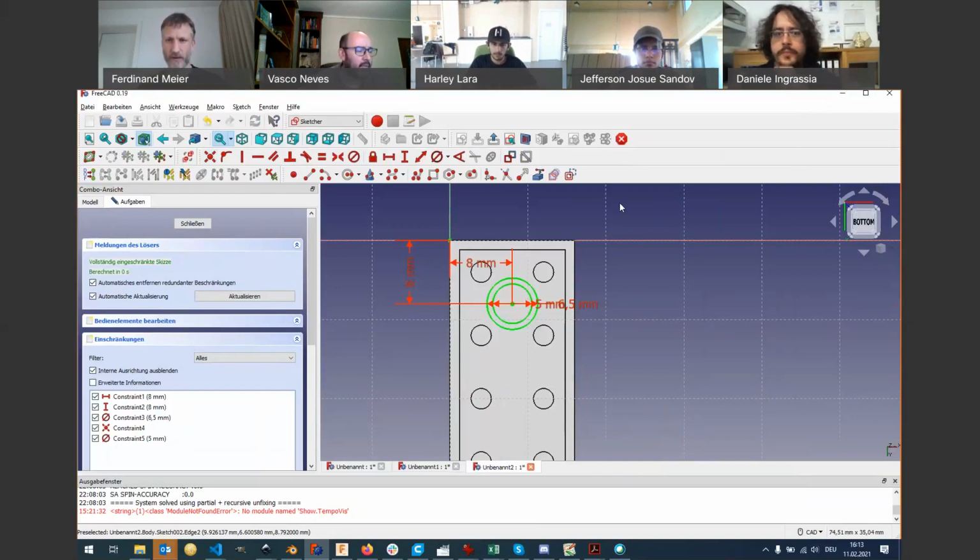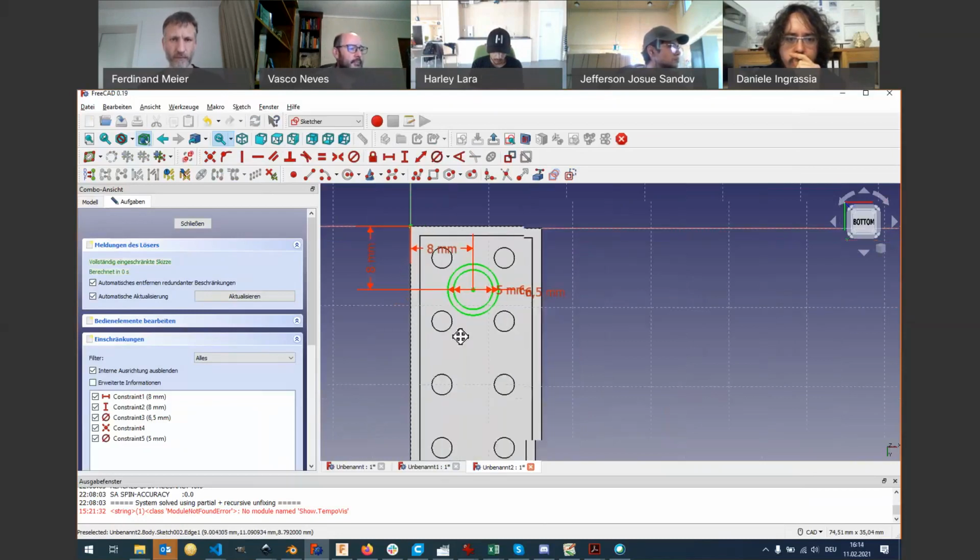Yes, my drawing is constrained, but the markings disappear, that they are messed up but that's another problem, I guess. So, okay. Yeah, we should have another look at your design afterwards with screen sharing. But the circles are there, no? I like the inner circle. I need the inner circle. Wait, how much is it? 5. Okay.